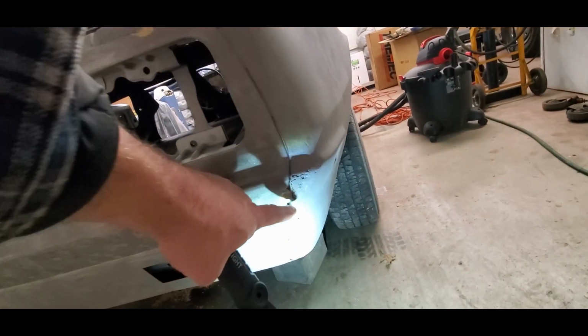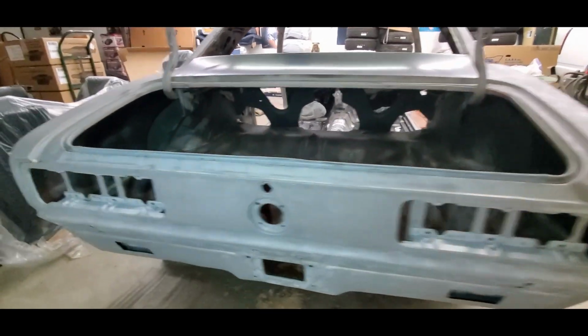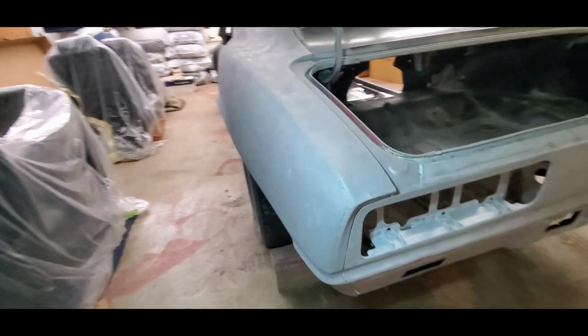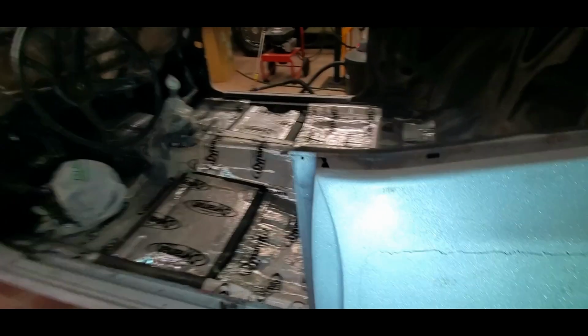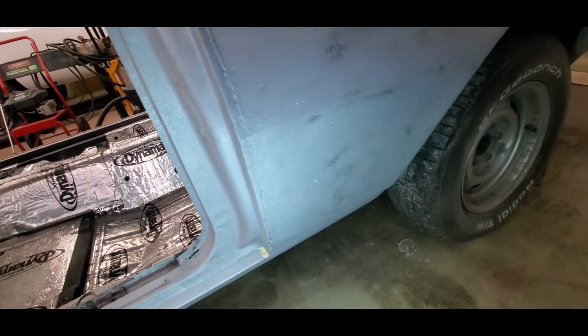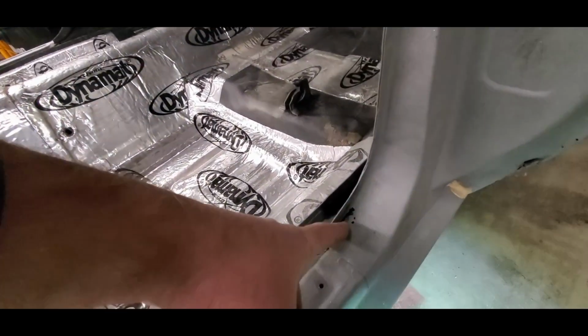Now, we do have some work here. And let's see, this one, same guy did the welding, I think. You know, same style. So that repair doesn't look terrible. And then we have a little something right here and a little something right here.